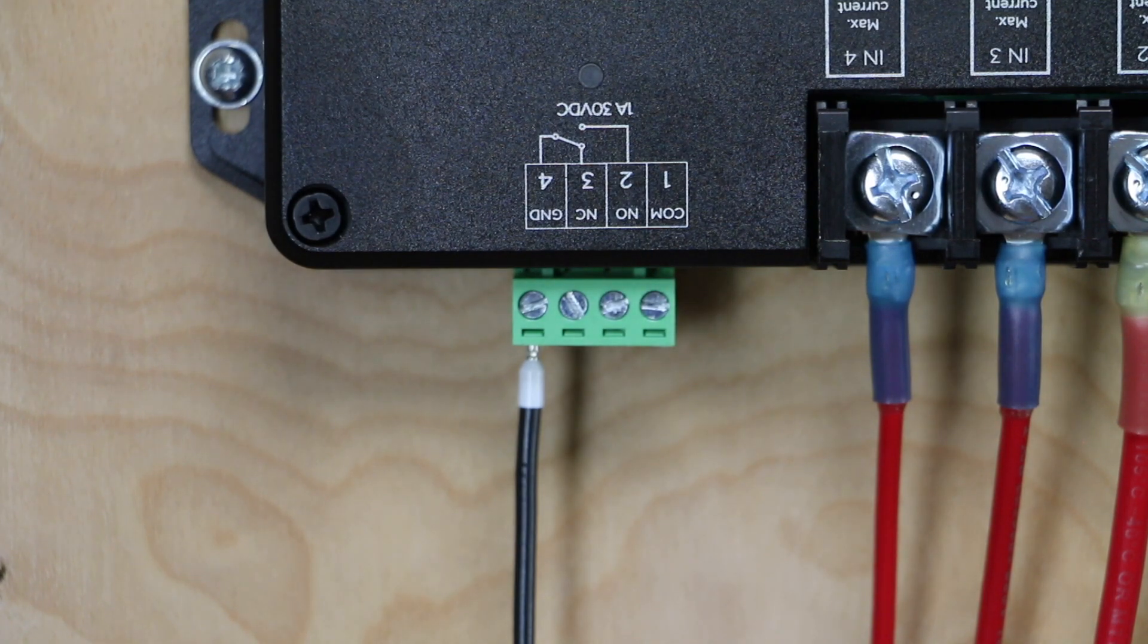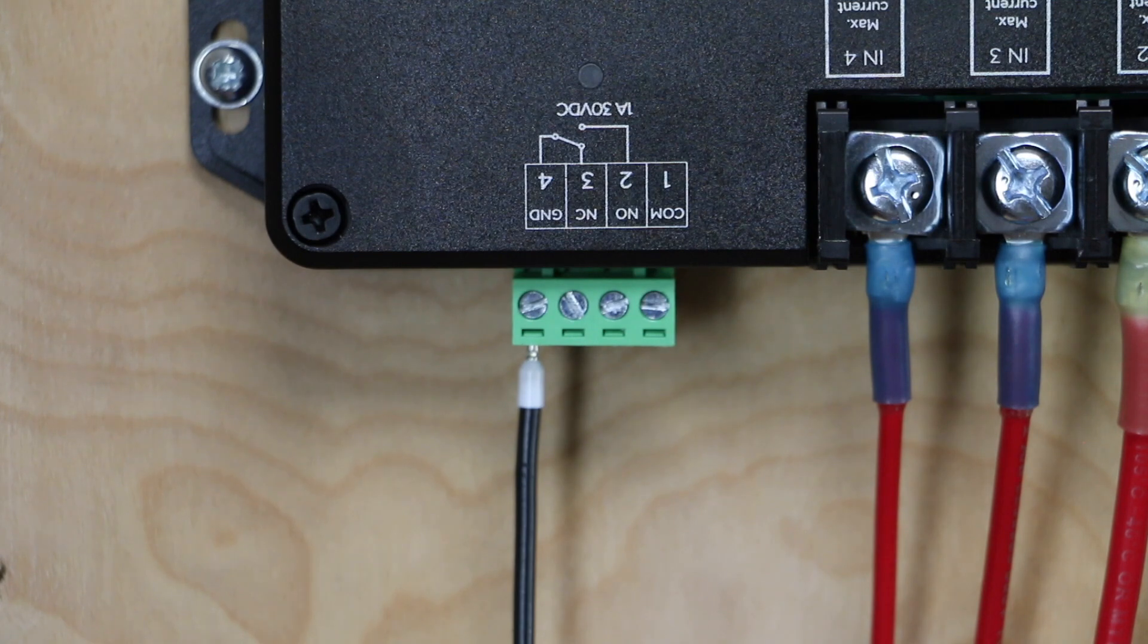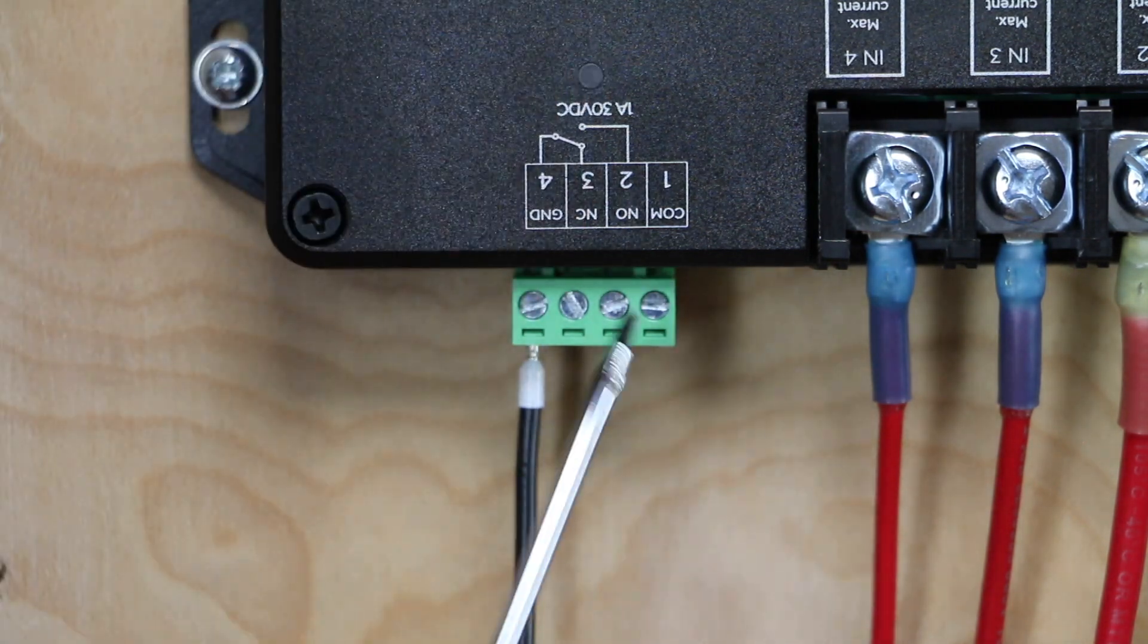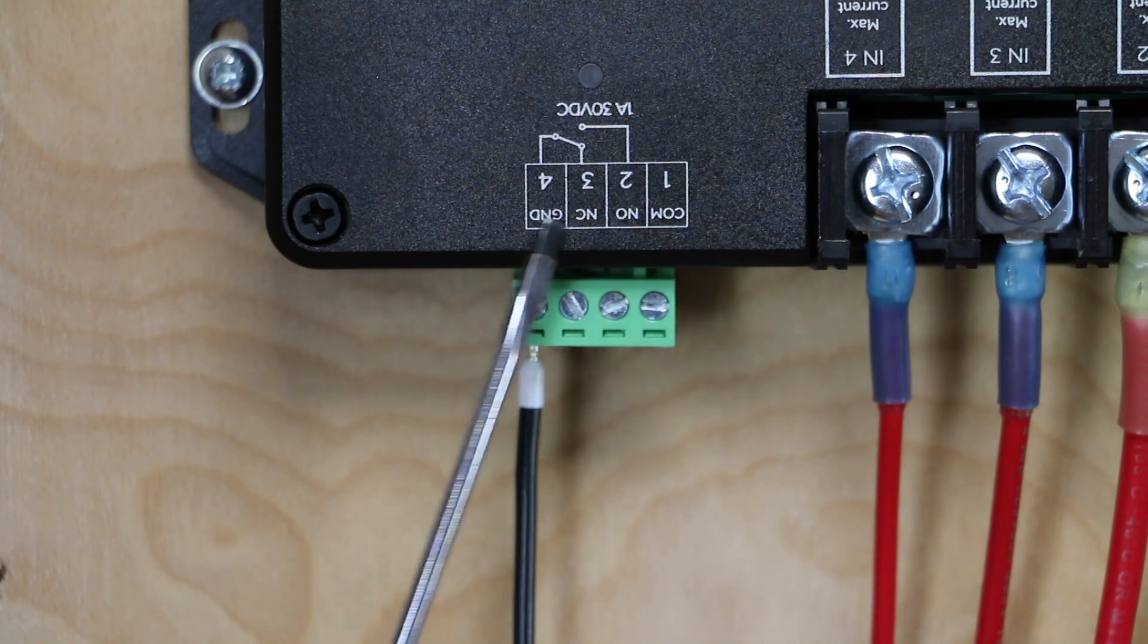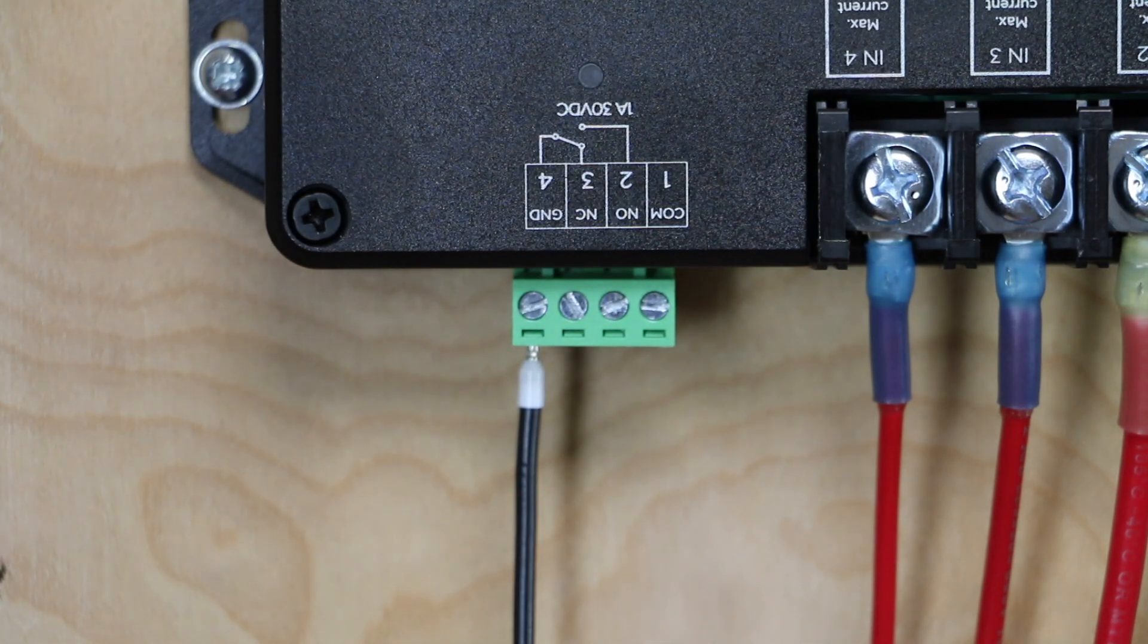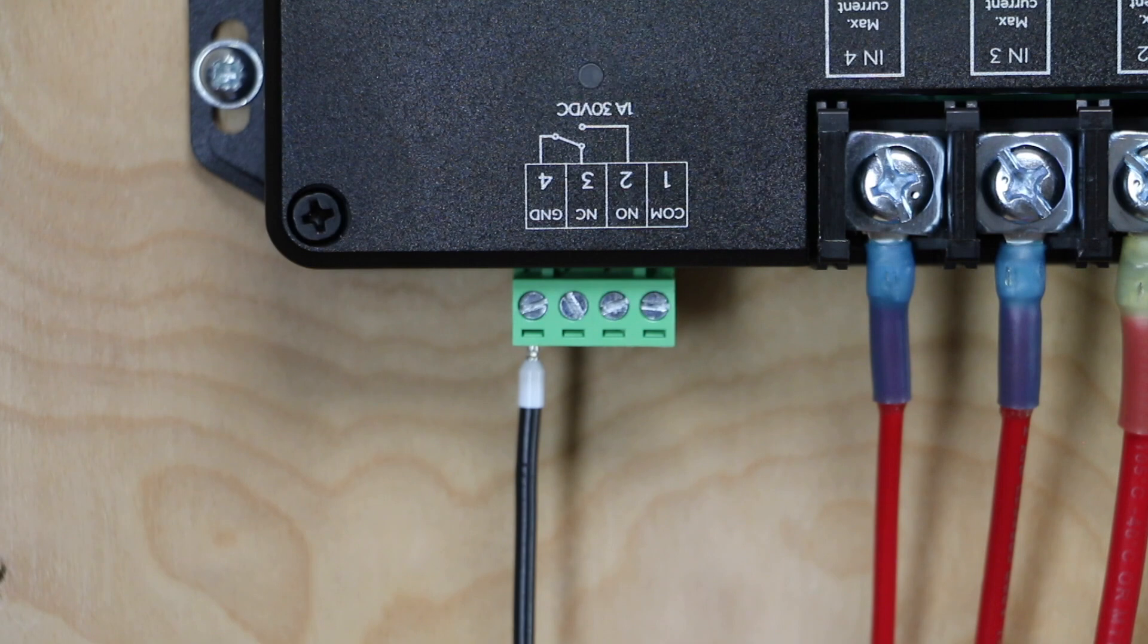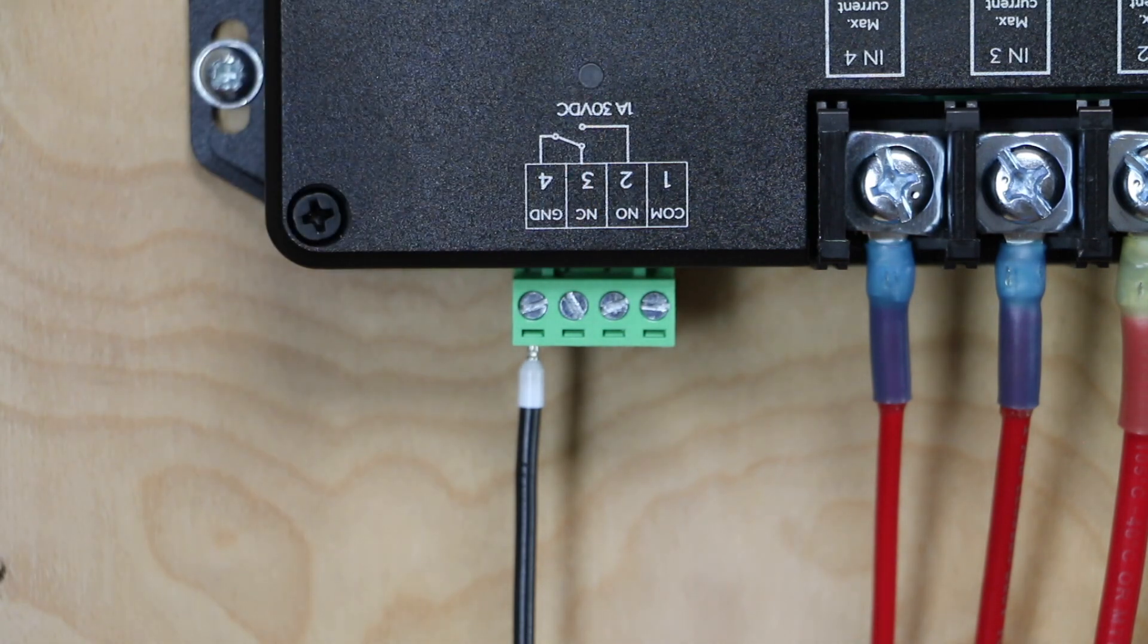And then we can send the power out on NC or NO. NC is normally closed, NO is normally open. We're going to send the wire to our light out of the normally open terminal. What that means is under normal conditions, the switch is open and no power will get passed through to turn on our light. When it goes into an alarm condition, the relay will switch over and send that power through and our light will come on. The NC normally closed is the opposite. If we connected our light to that terminal, our light would be on all the time until an alarm condition went off and the light would go off.